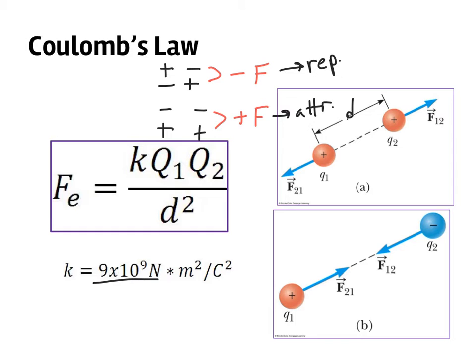So instead of paying attention to signs, what I want you to understand is just Q1 and Q2 as a scalar, as just a value. We're only going to look at the magnitude, and then we're going to worry about signs because it all goes down to the basic law that if we have like charges, they're going to repel. If we have unlike charges, they're going to attract.